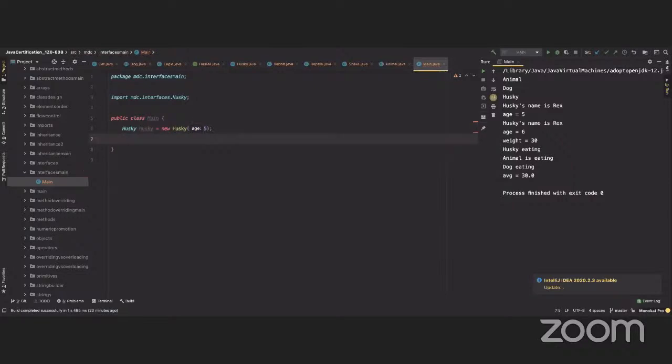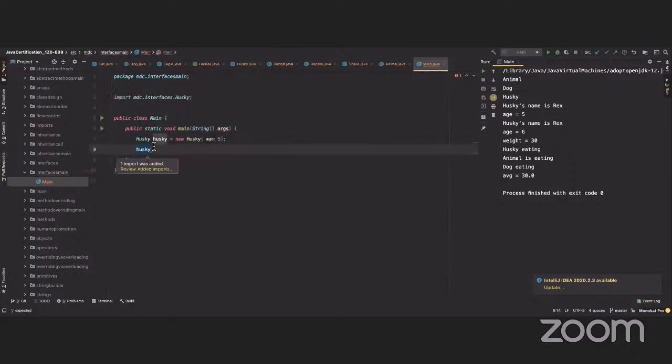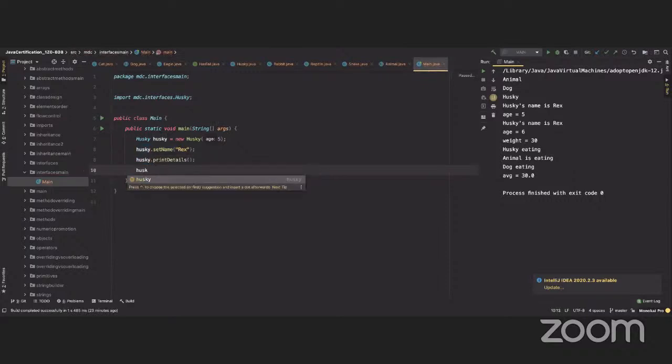We say Husky set name, Rex. And then we say Husky print details, and then we say Husky set age.